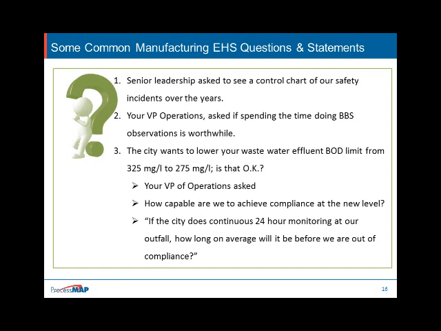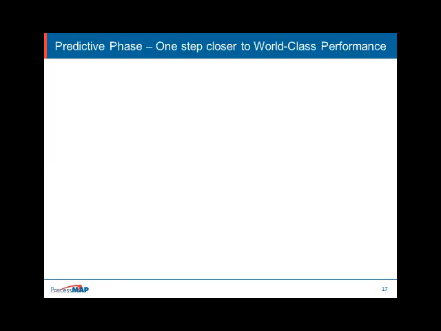Even though most permits in the United States say that you only have to take composite 24-hour samples once a month, there is precedence where the city can camp out at your outfall and do continuous sampling 24 hours a day for as many days as they want. So if somebody were to come to your location today and do that, how capable are you to be in compliance? These are real questions that face us on a day-to-day basis, and these are questions that we should be able to answer with data, right? So let's take a look.